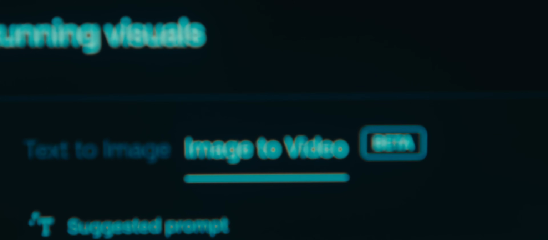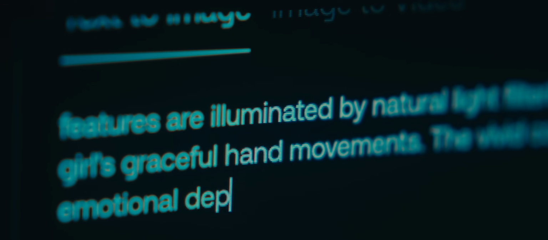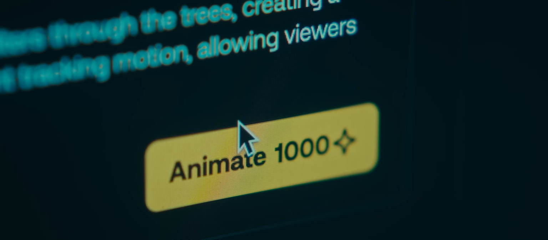AI is not here to take our jobs. It's here to make our jobs much easier. Honestly, I use AI on a daily basis for most of my tasks, and it just speeds up my whole workflow and my whole process, making it way easier and way more frictionless. So when things like this come out, it gets me very, very excited.